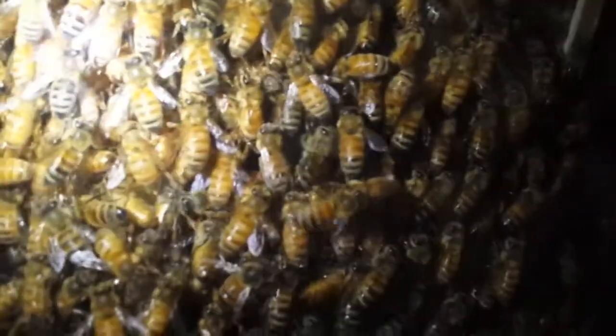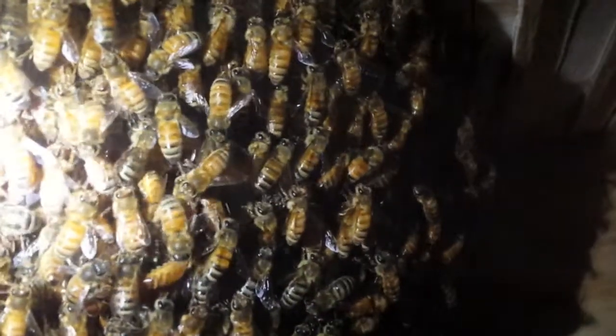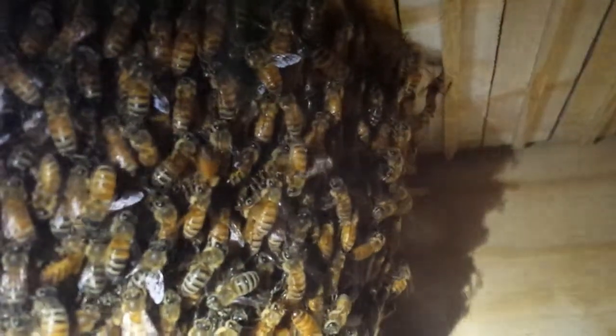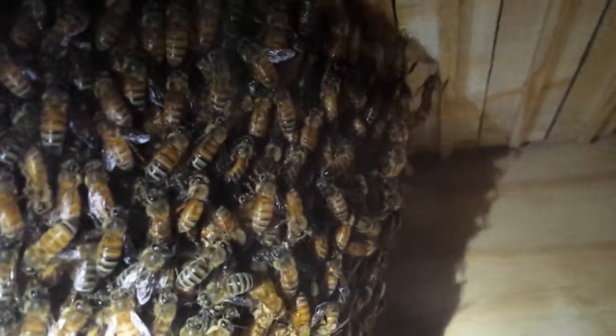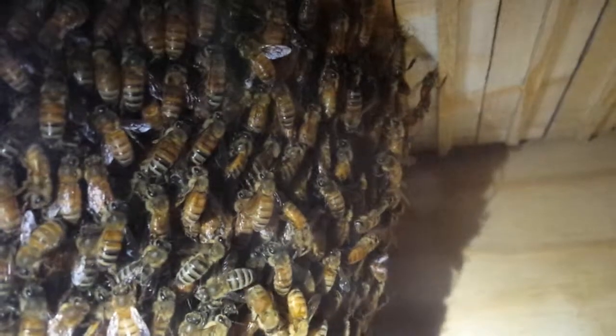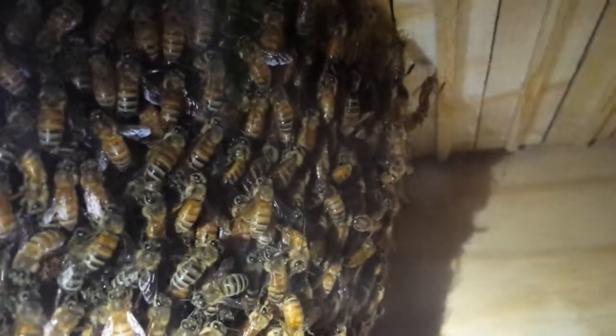That was just neat to see. I don't know if you can pick it up on the video, but there's an outside shell of bees that have all their bodies linked together, and they're surrounding — let me see if I can get the light right. So you've got your outside shell of bees, and then inside, you have little tunnels, little channels. You can see the inside worker bees going through. That's fascinating — you normally don't get to see stuff like that.